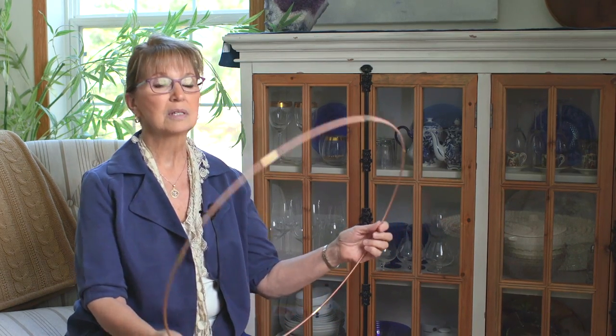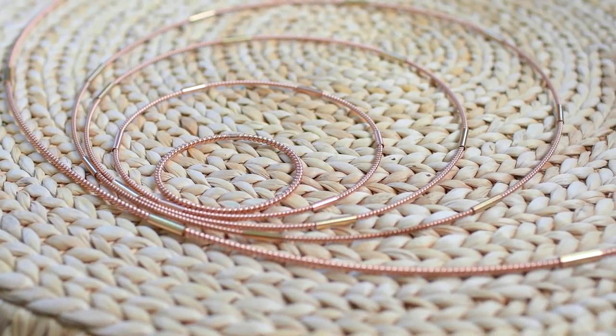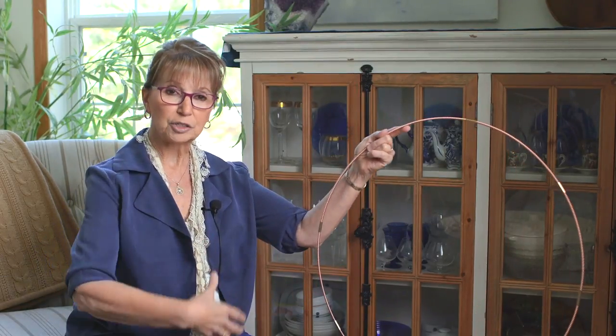Are you looking to create more positive energy in your energy field or your environment? Let me tell you about these quantum energy rings that have been doing that for people for many years. These energy rings are 100% copper and are all created with a qubit measurement that holds energy. There's a specific measurement that holds the energy of these rings. They are also activated with light frequencies, so as you bring them into your environment or your own energy field, it uplifts the vibration and brings more light and connection into your energy field.